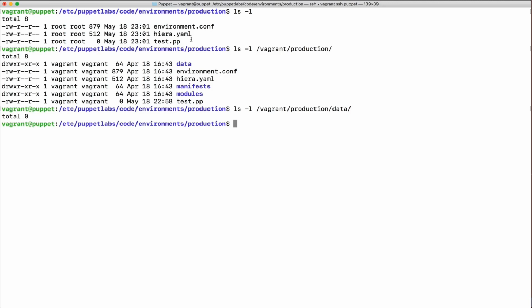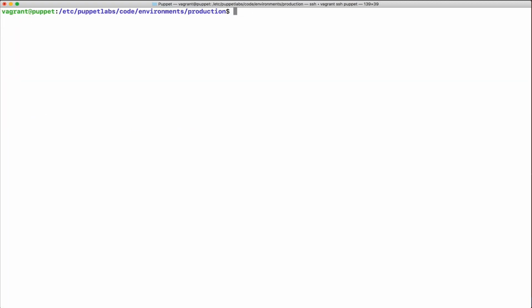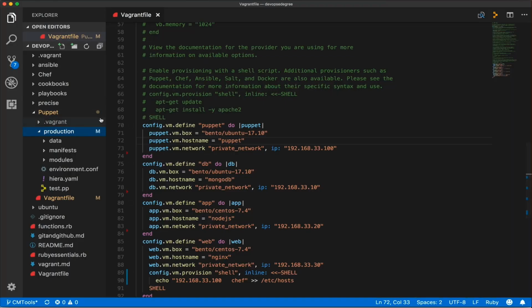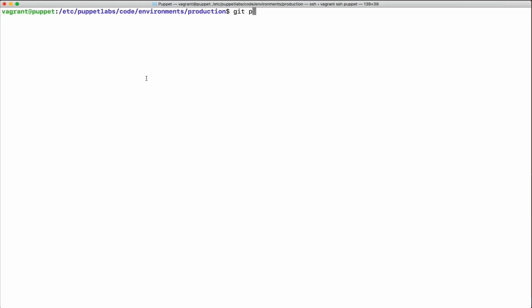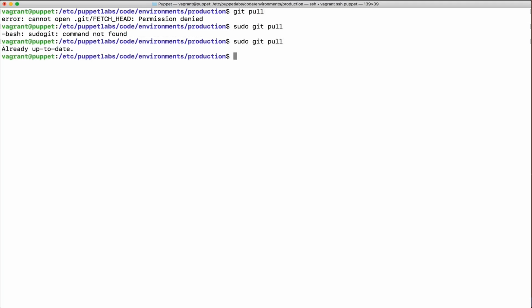So that is the basic workflow that we are going to do, which is that we are going to edit them here first, then push them, and then issue git pull from here. This can be done from any machine, not necessarily the machine where we are installing Puppet. This can be done from any client machine. But on the master machine or on the Puppet machine or on whatever machine you want Puppet to be applied, you are going to issue git pull in this directory like this. Okay, and you are going to issue puppet apply against the manifest directory.